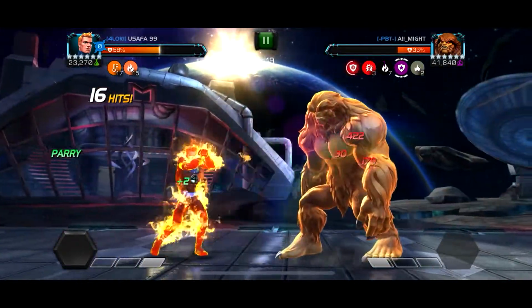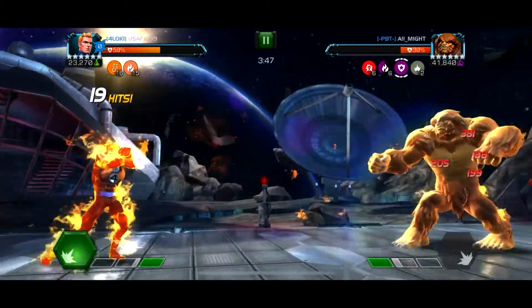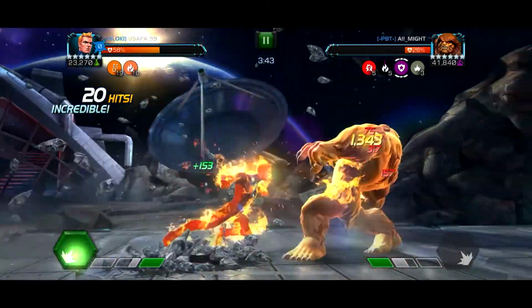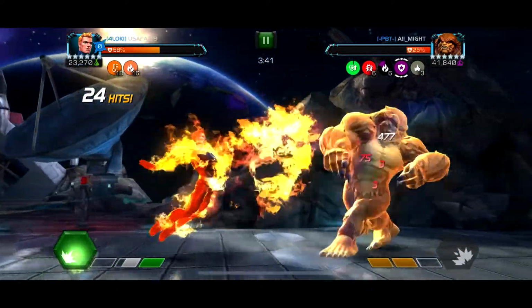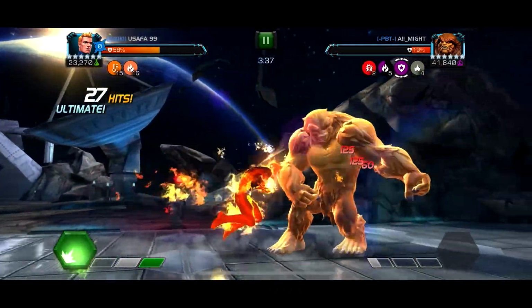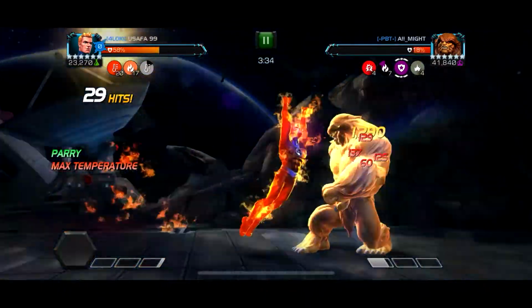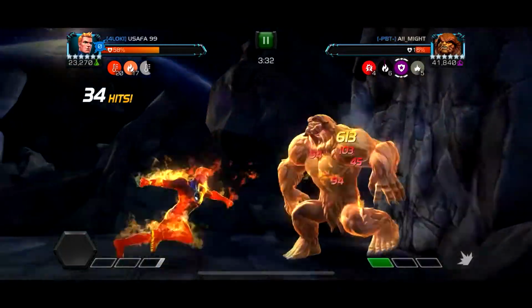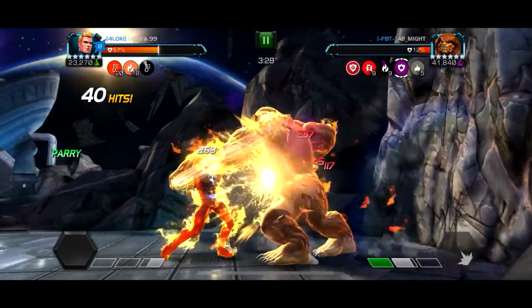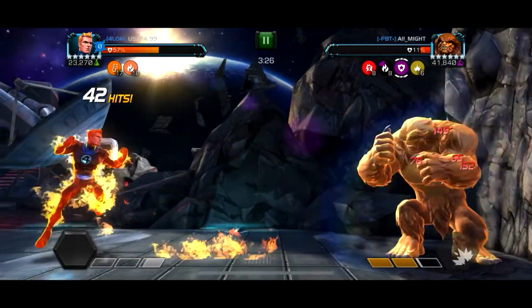I'm at 59% health, so I'm still okay. I'm still pretty healthy. He's down to 30%. Melted him down. Push into another SP2. Gonna launch another SP2. He's stunned. Lay into him, try to get to SP2, but I don't. There we go.